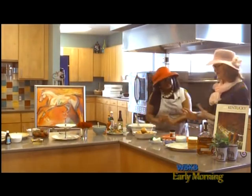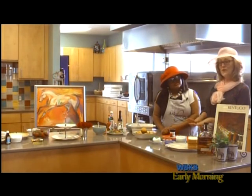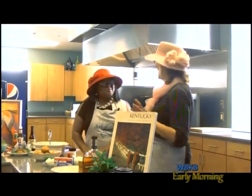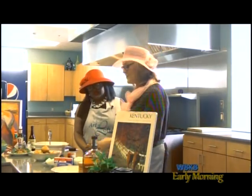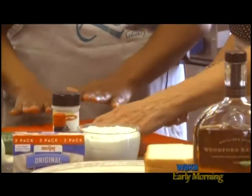So this is another pretty special Kentucky dish, and it's Benedictine cheese. If you go to any grocery store in Kentucky, you will find Benedictine cheese. And then for some reason you move out of that area and you can't find it anywhere. So it's a cucumber spread. Okay. And typically a lot of people will make finger sandwiches with it.